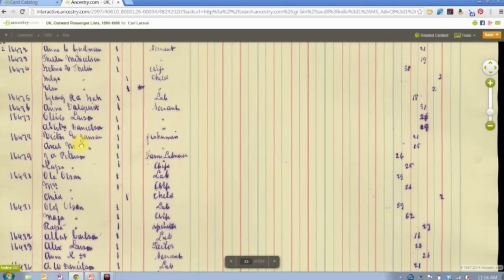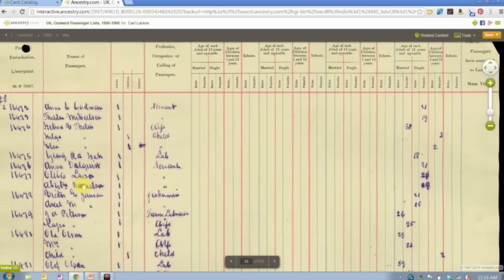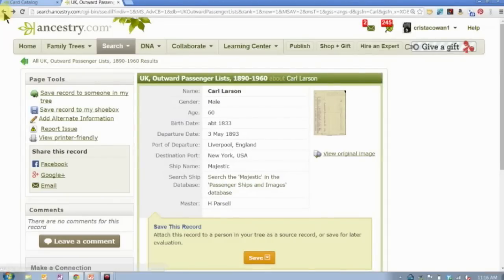And so one of the cautions that I have for you, and one of the reasons why it's so important that you do all that census and naturalization work first, is because one of the challenges with Swedish research is that they don't have a lot of variation in names. And so that's the challenge with a lot of different ethnic research, not a lot of variation in names. And so you have to make sure you have the right person. And sometimes the only way to know you have the right person is to have done other kinds of research so that you can connect the dots.